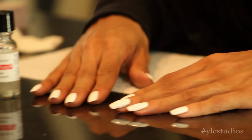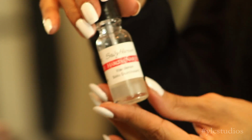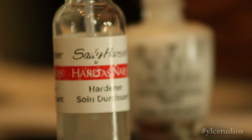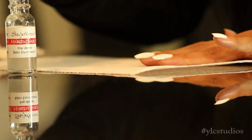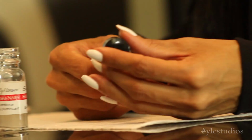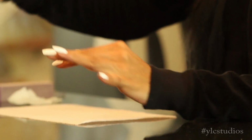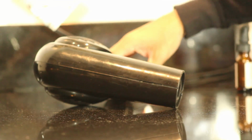After you have applied the polish, you can apply the overlay. The overcoating is something I like to use by Sally Hansen. It's called Hard as Nails. It's fairly inexpensive. I think it's like $5 or $6 in the beauty store. And you can put it on the base coat, you can put it on the top coat. It's a versatile product, so I like to use it. And it works pretty well. So, once we have applied the last layer, which is the 3rd layer of clear overlay, we are ready to dry the nail.